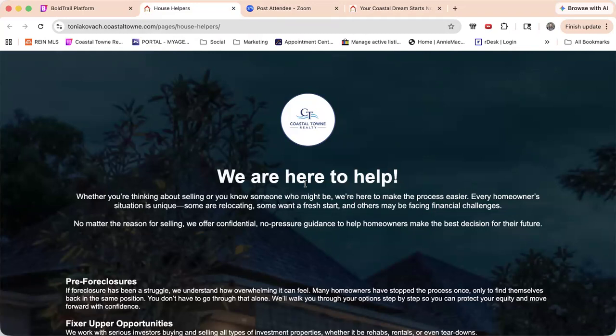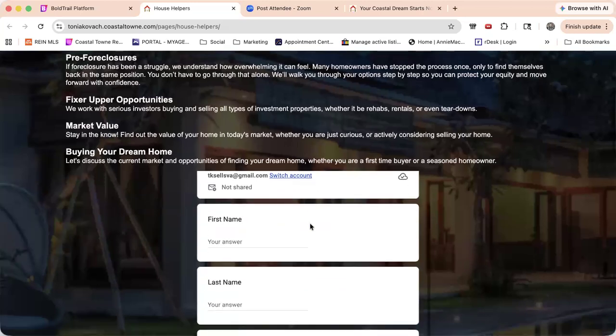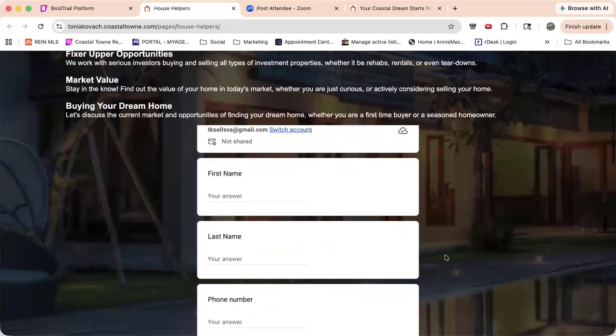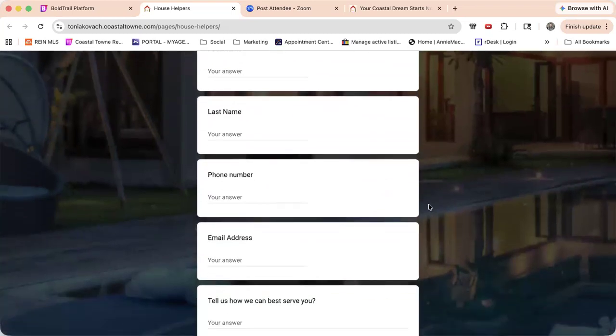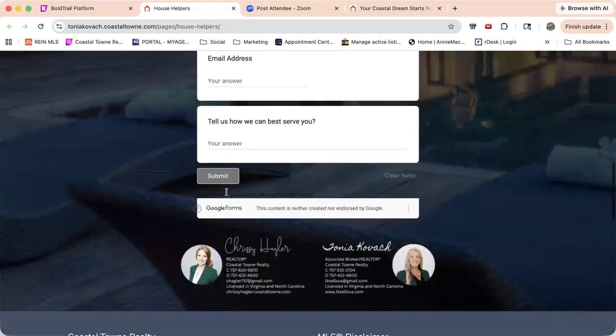I really want to know what is working, what is not working. So currently only the people that receive this letter can go into this page. They have access to it. And I combined it with a Google form that they put their information in and submit. And I partnered with Chrissy on this one.